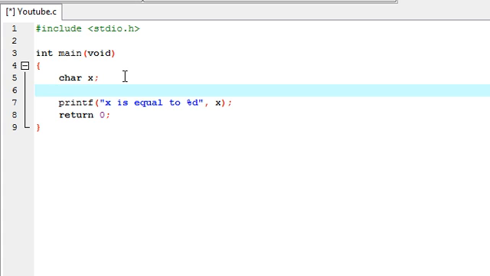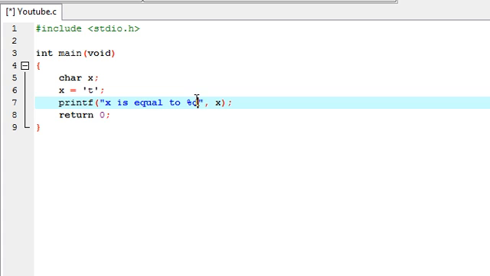Anyways, to assign a character value to it, we're actually going to say x is equal to, and then single quotations or apostrophe, and then we're going to say the letter, and then end it with an apostrophe or single quotation. I'll just call them single quotations from now on, and then a semicolon, which says, okay, it's equal to t, and that is all that we want to say about this. That's the only statement we're making.